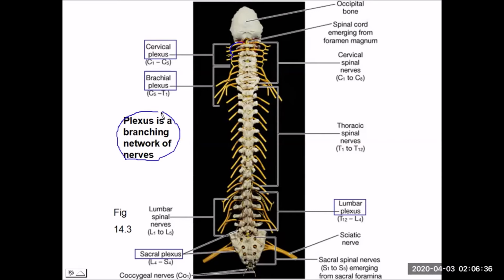And it's just noteworthy to point out that we have what's called the cervical plexus we've seen in lab, brachial plexus. However, in the thoracic region, you notice how there's just individual thoracic nerves that do not connect. So in this area, there is no plexus. There is no thoracic plexus. Whereas you see once again in the lumbar region and down here in the sacral region, we're back to having plexuses. But for the thoracic region, there is no plexus, does not exist.